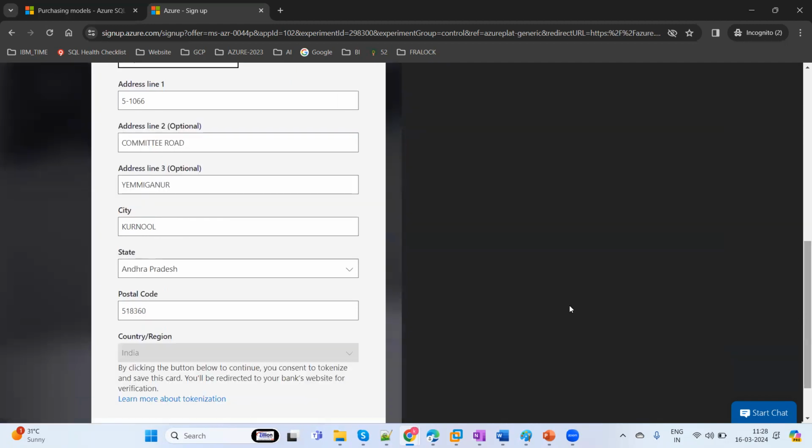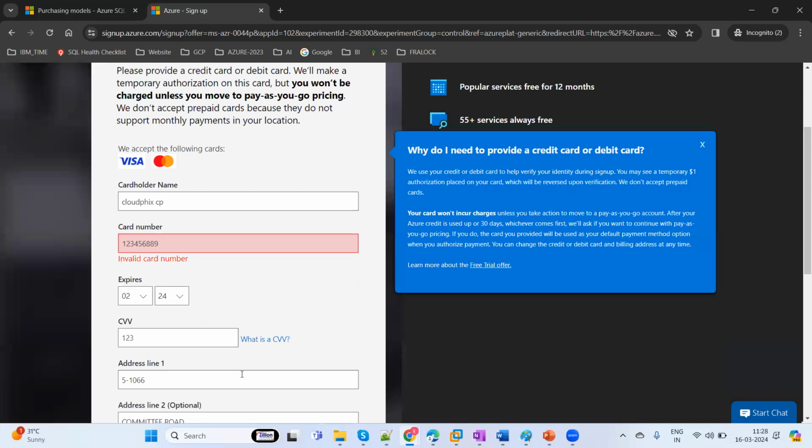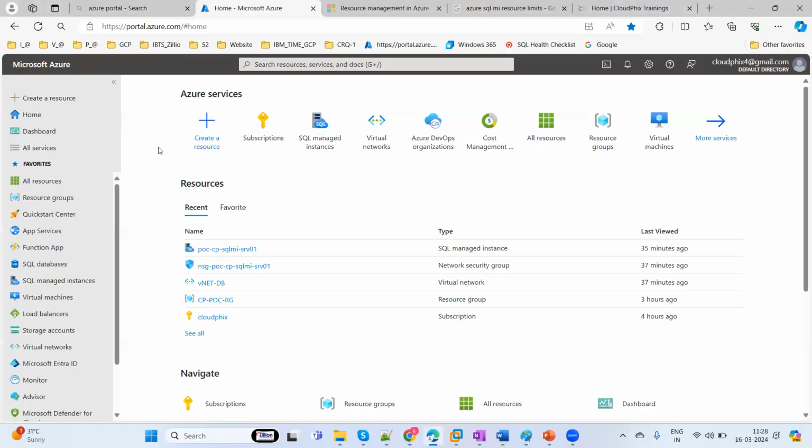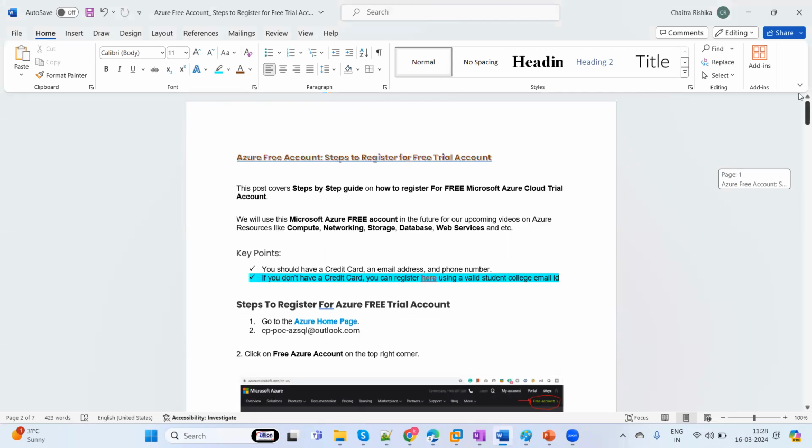Okay, once everything is done, you sign up and navigate to this option, navigate to this portal. Something similar kind of approach is going to happen here. So what you need to do is just provide the right information. We'll have a document for you. I'm just going to share this step by step, you can follow.